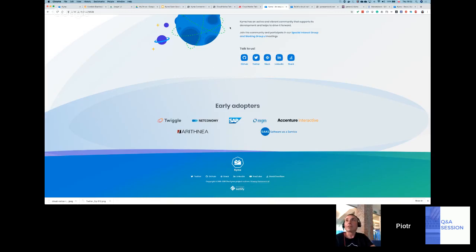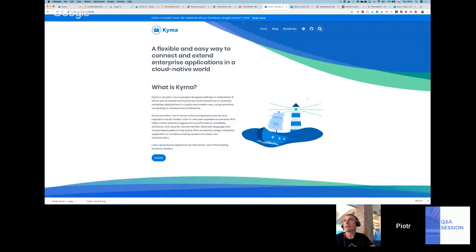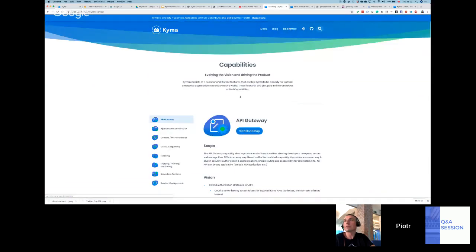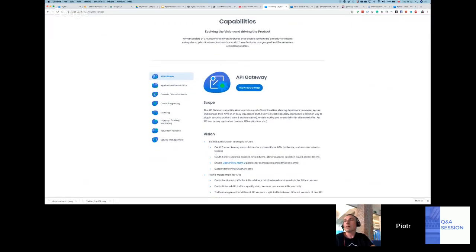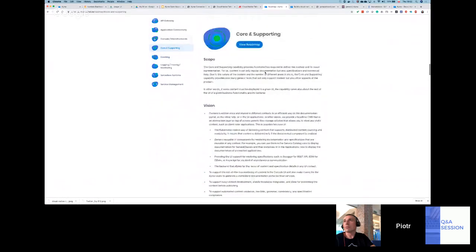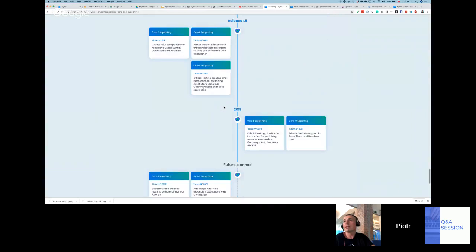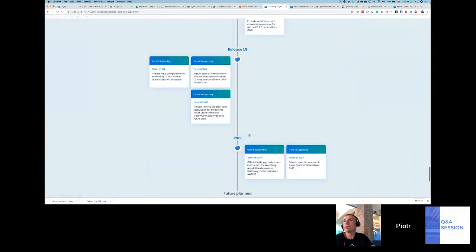And for sure, one thing you can see is the roadmap of Kyma itself. Here on the site, you can see what is possible in different areas. I will select one, and you see you have even a nice view of which release what is planned, and what is planned in the future.